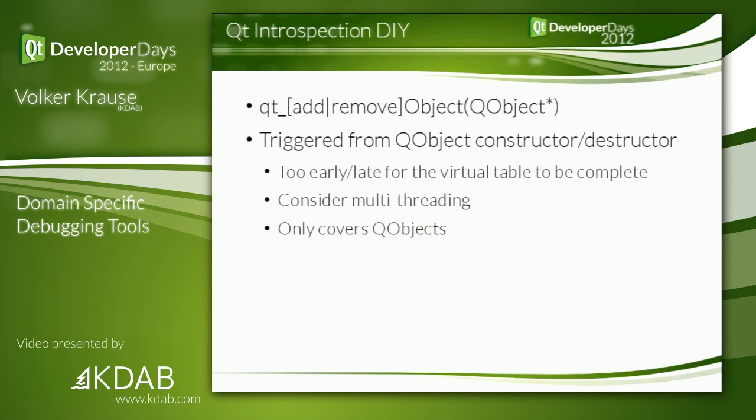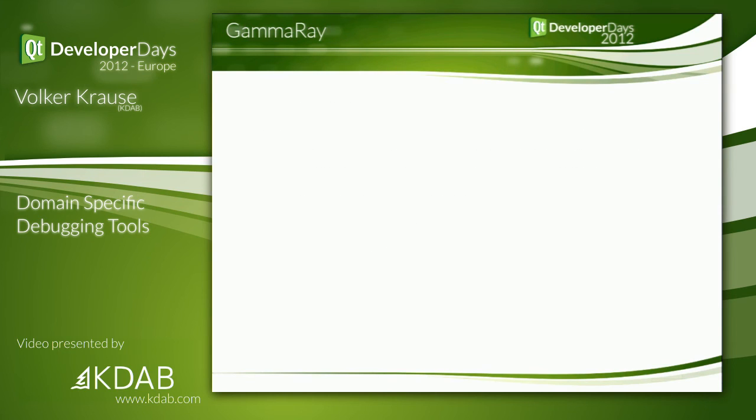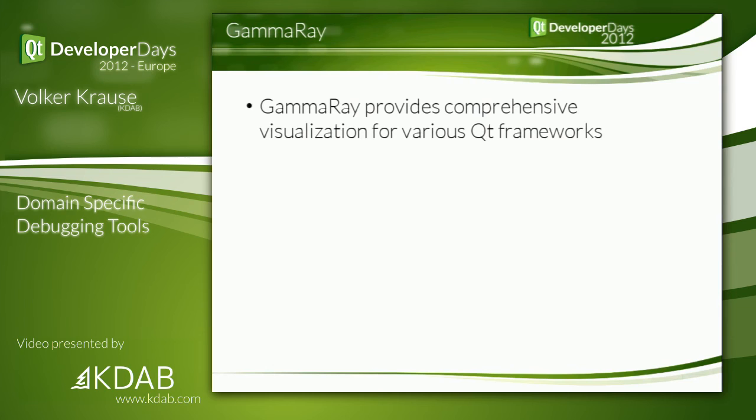And the other problem with this is that it is called from whatever thread the object is created in, right? So I get calls there from all kinds of different threads. So I have to protect against that if I want to record data in a central place. So very powerful tool, but slightly dangerous to use. Again, if you want to know the details of what happens if that is not thread safe and how to make it thread safe, Milian Wolf. So we want that power, but we want something slightly easier to use. And that's where GammaRay comes in. That's a framework for building debugging visualization tools for stuff based on QObject.